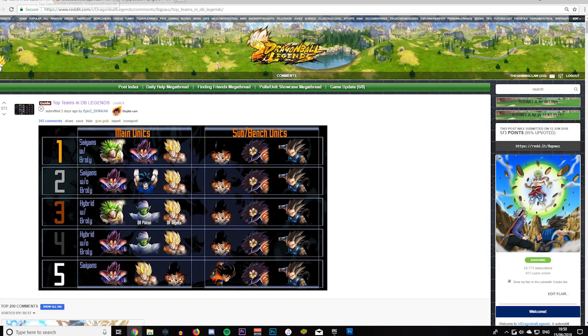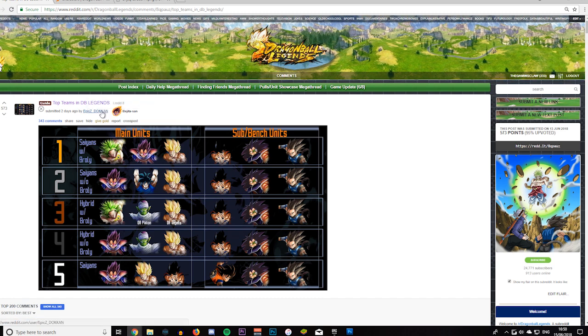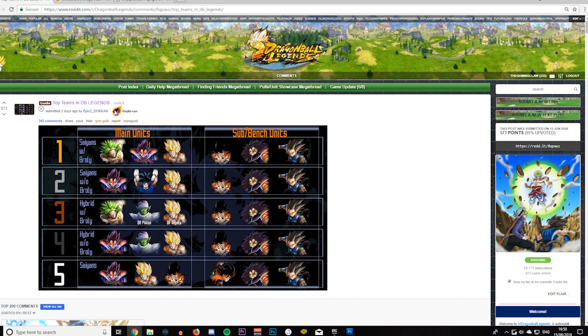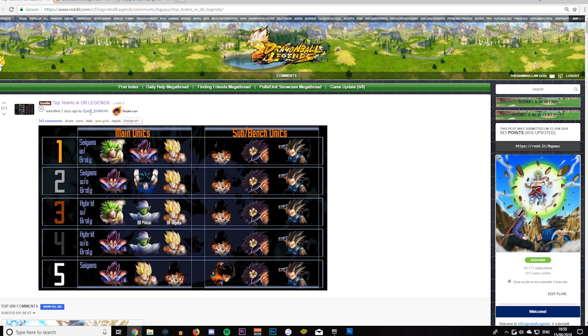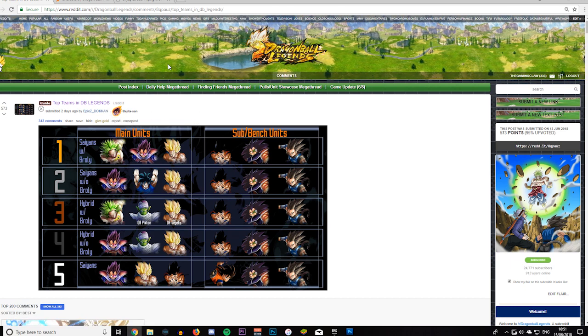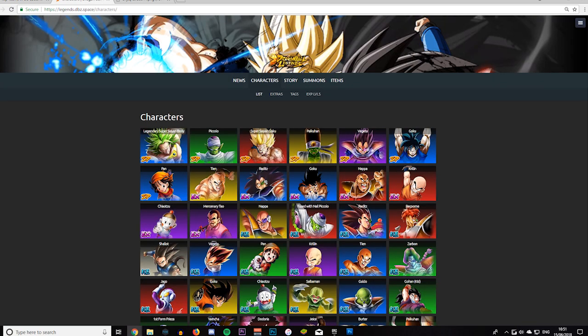But I should actually go over to the subreddit quick, and big shout out to Epic's Dokun or Vegeta-san, I don't know. Posted by him. Well, Epic's Dokun is the one that made it, so big shout out to him, and of course I'm gonna have to get used to that. The Dragon Ball Legends subreddit.